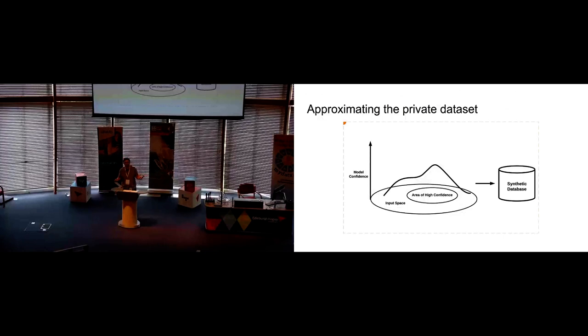How do we pick our database if we have absolutely no idea of the values of the secret one? Well, what we can actually do is we can game the model that we have access to, to give us probability factors back. We can explore the entire input space that this model can address, and then the plausible values will come back with a high confidence factor. We just sample from this subset, which is inside the greater multidimensional input space, and create this synthetic database. It doesn't need to be exactly the same as the previous database, just approximately similar.